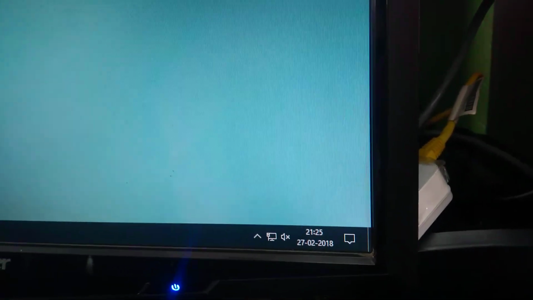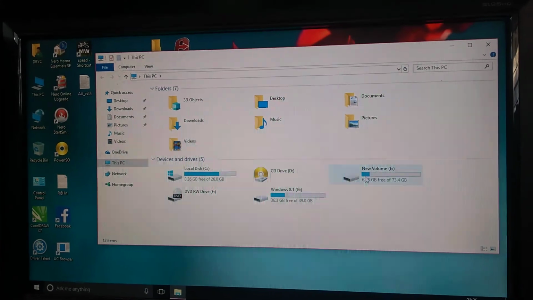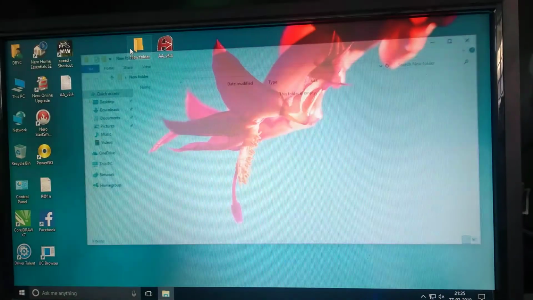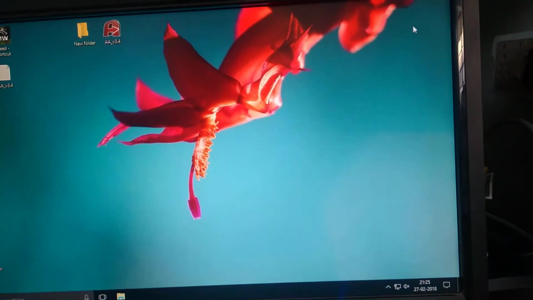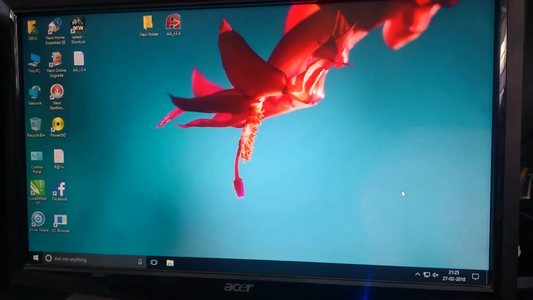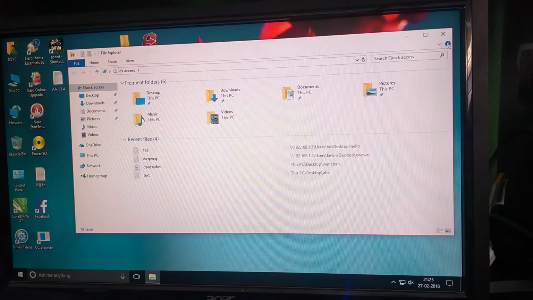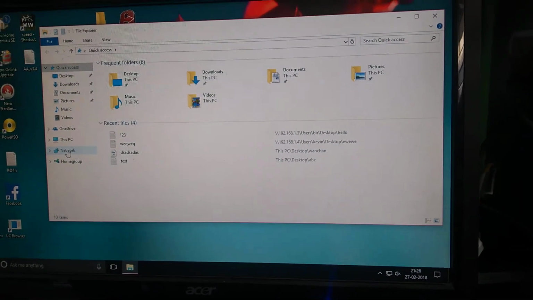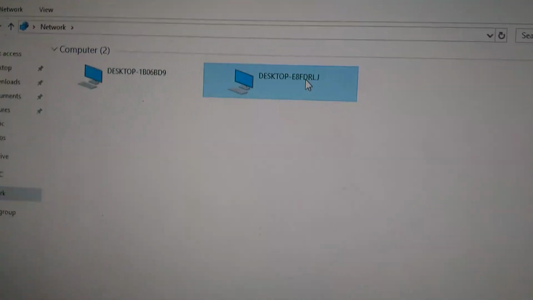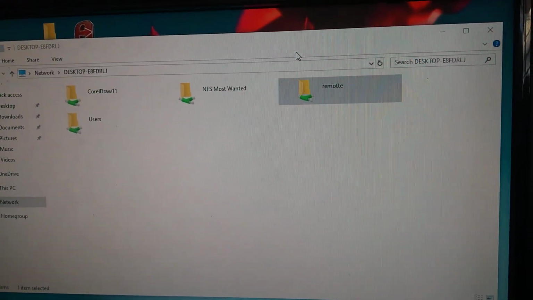Okay. So what you do is that now I'm going to find that software. Where is that software? Remote software. You share from the remote. Is there remote software to share? Yeah, I'm going to access here. Okay, I'll go direct to the network. So direct to the network here, and maybe this is the one. Yes, remote. So I'll copy it to the desktop.